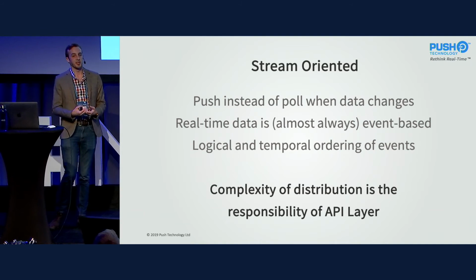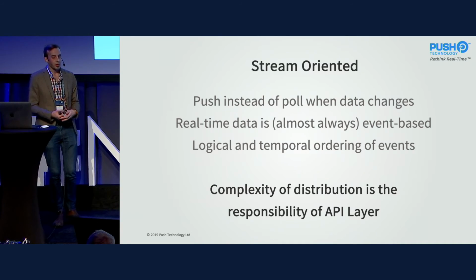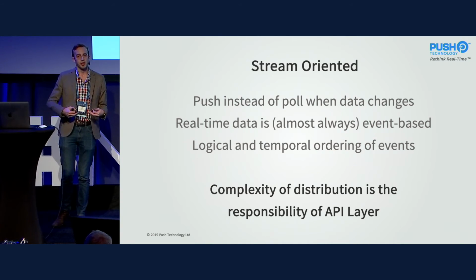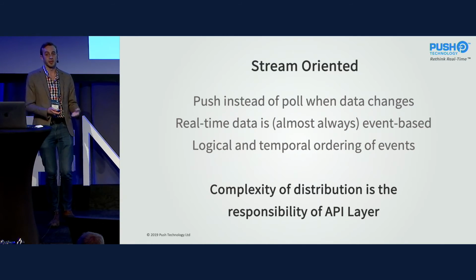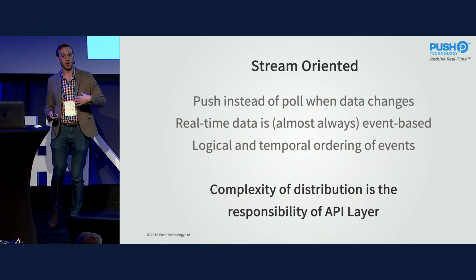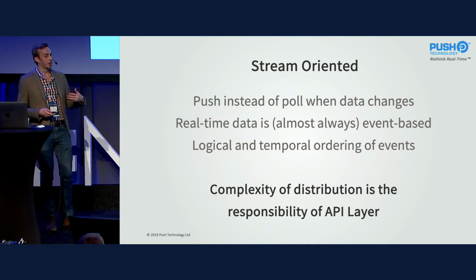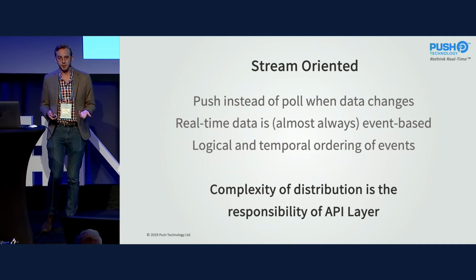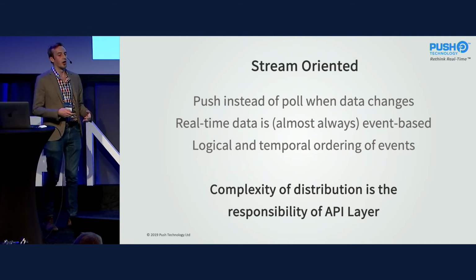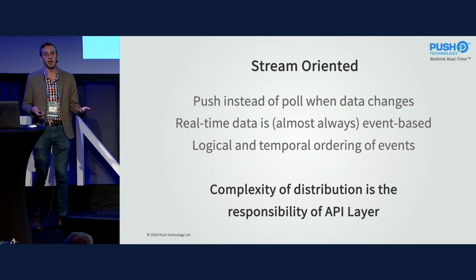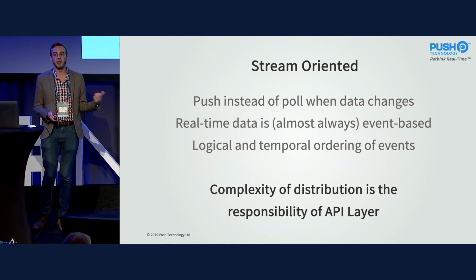And that maps really naturally to, say, an event streaming model, so kind of Kafka-like. But you could also think about that in terms of an event-driven database. Firebase, for instance, providing push notifications whenever something in the document model has been changed. And what you find when you move to a streaming model, too, is that the complexity of the interactions now falls on the servers. It becomes part of the API layer to handle some of the complexity that previously would have been handled by the client.